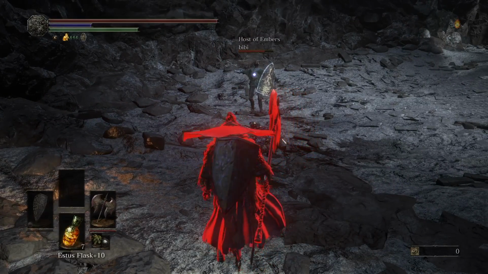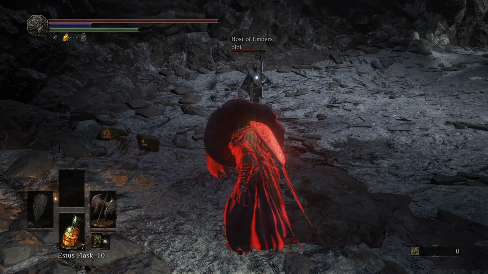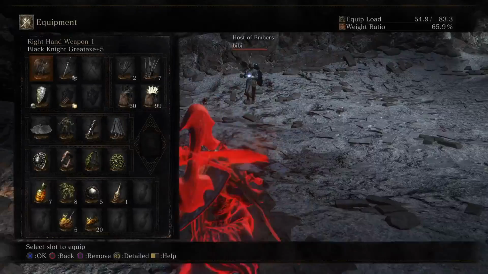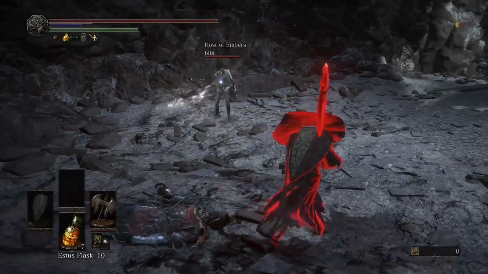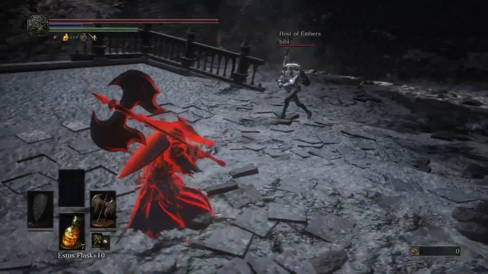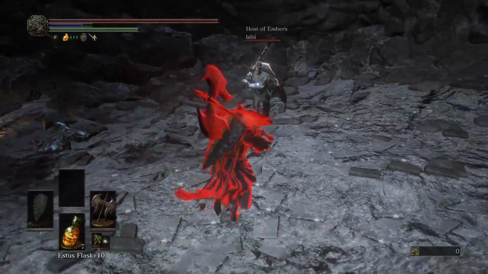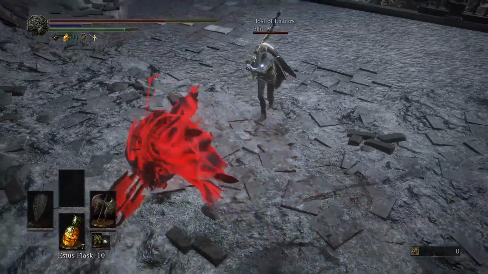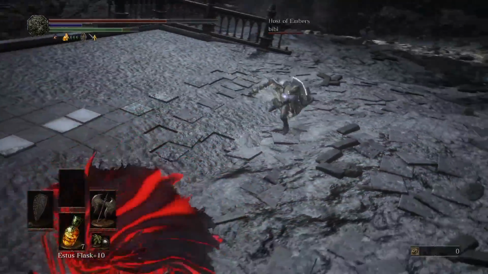This was also an interesting fight. I'm using the Black Knight Great Axe and he's using the Onyx Blade. So I have a big damage advantage and he has the range advantage. So I need to be careful for him not to outspace me like he did here with the R2, which is very good on the Onyx Blade.